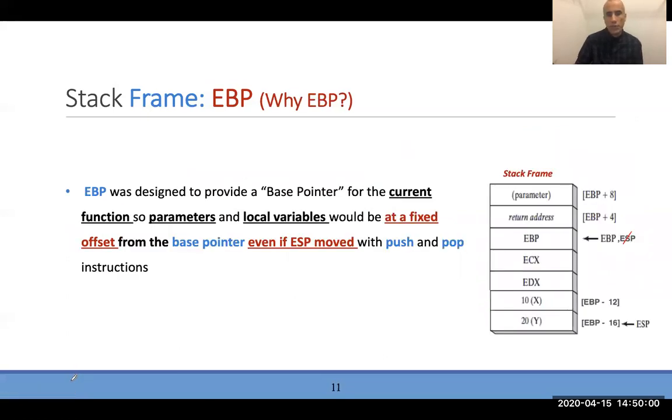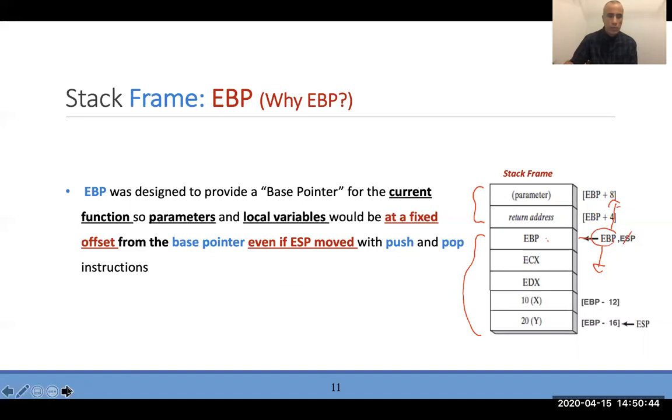Okay, so why do we need the base pointer? Now we know what a frame is, and we know that we have two frames here, the caller and callee frames. Now we need to understand why we need the base pointer. The base pointer is going to provide you with the current function, the one that is active. Once you know this, it's going to be a fixed offset, which is here. That's a fixed offset, and you can refer to things in this direction or in that direction, depending on what you need to access. So that's why we need a base pointer. We're going to have a fixed point, and accessing elements or arguments inside the two frames right here is going to be way easier.